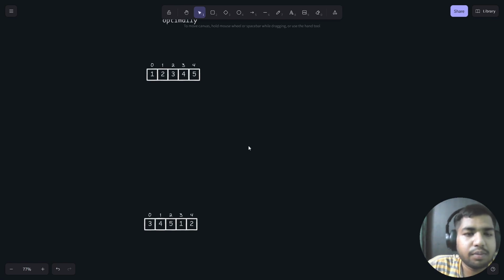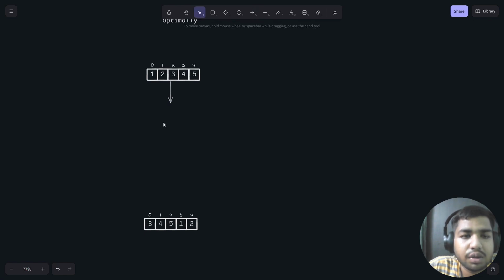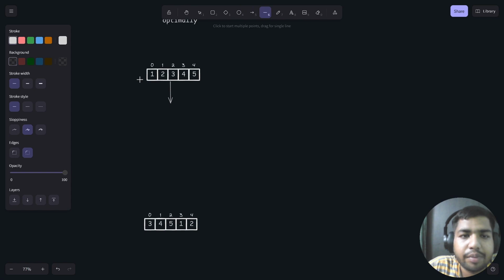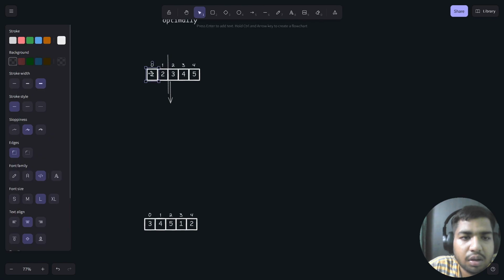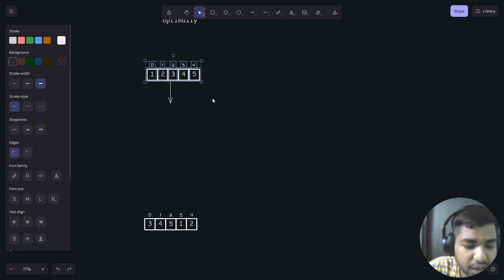How can we solve it more optimally? One solution which comes to my mind is what I can do is first of all I'll separate till the D part. Taking D as index, I'll separate both these arrays from the given array. Then what I'll do is after separating these two parts of the array, I'll reverse both of them. So the new array which I'll take is, let's copy this, store here, take this part of the array and separate it.